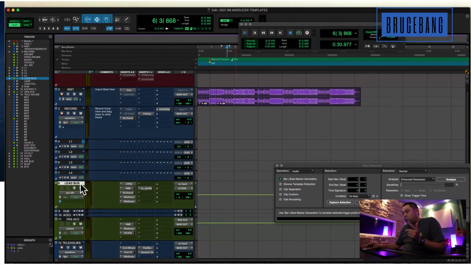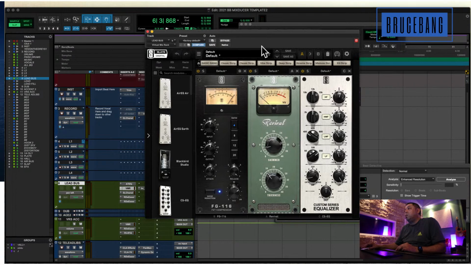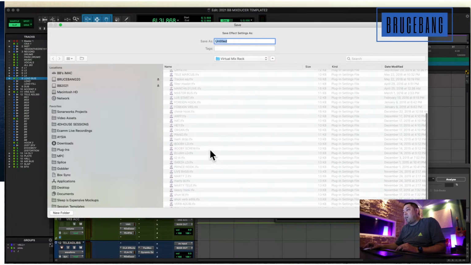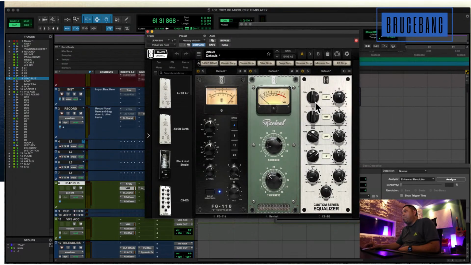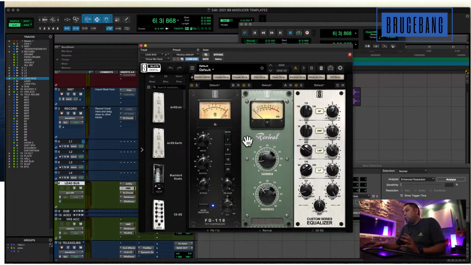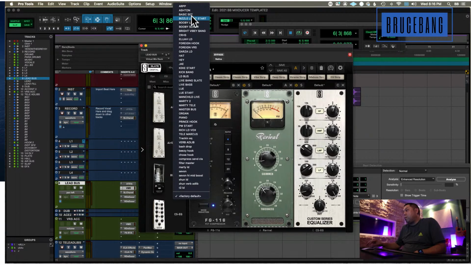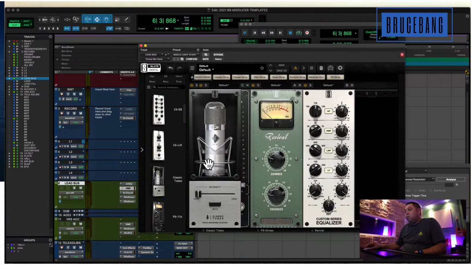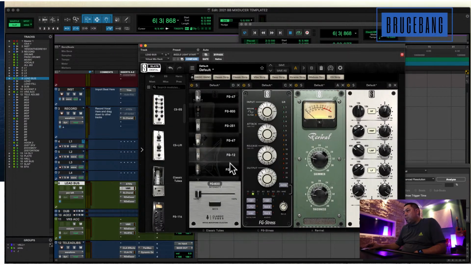So having track presets, and then within the actual plugins too, saving presets, I do that a lot. I have a lot of artists in here, different settings. Sometimes it might not be perfect right off the bat, but it's a starting point where I already know I like that compressor on the artist, I like that EQ on the artist. And even on my vocal, when I'm tracking my vocals, we have the Slate Digital, what's it called? The Slate VMS. I have settings that have the mics in it for the VMS. I don't know if you guys have used that before. It's pretty dope.